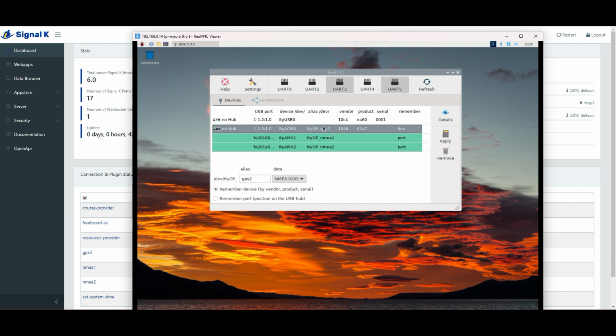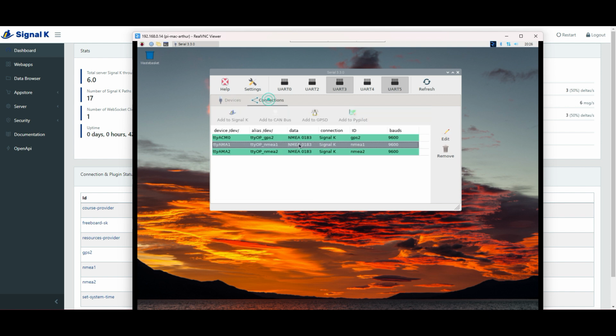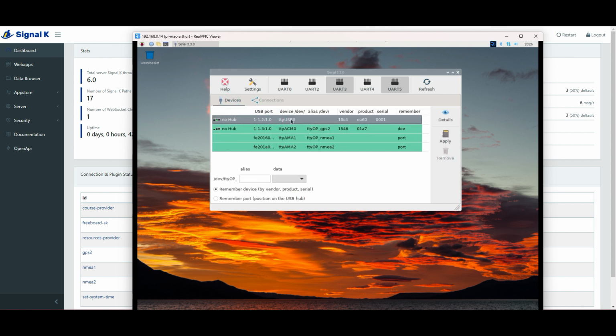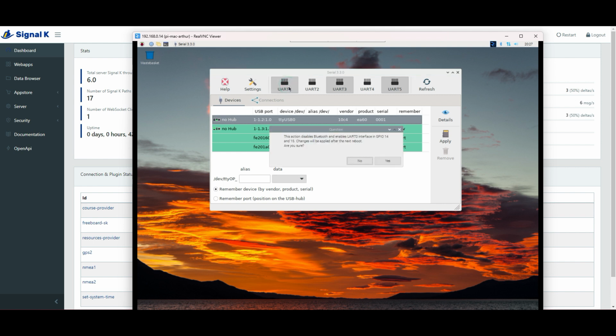And I also, this is my USB GPS mouse, did add one GPS source. I have also a UART source here, but this is neither NMEA nor Signal K format. And then I have my dAISy HAT, but I have to enable UART 0 for that. So that's what I'm going to do now.